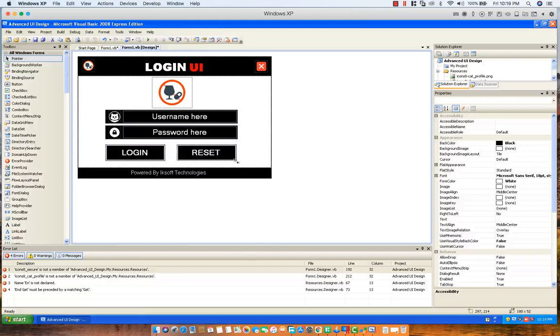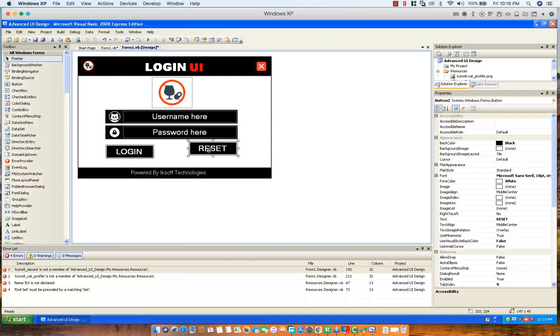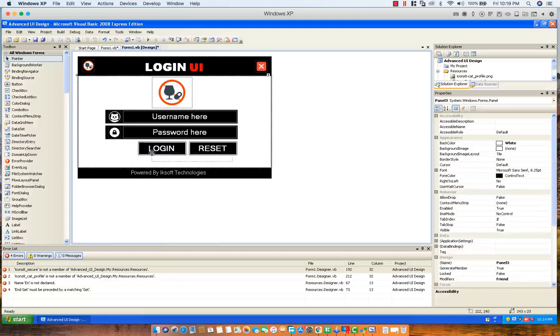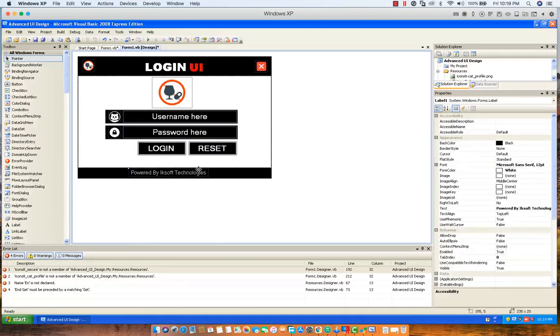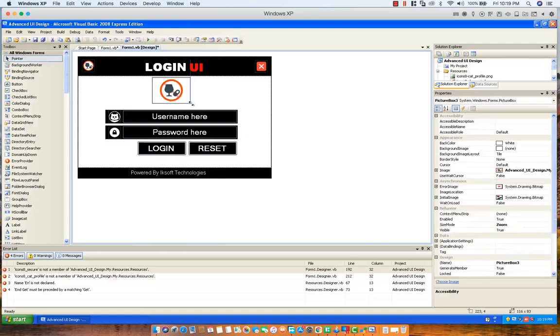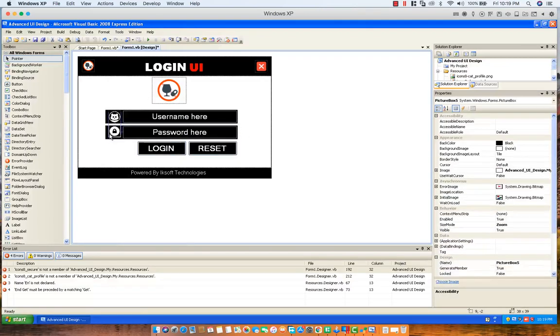So let me just resize this guy. So just put this here, and I'll put this here as the login, or I can just highlight them and then place them here, or anywhere you wish to place these guys. They are quite enough, and it's very, very awesome. Okay, so I would like to just squeeze this a little bit, and let's give this a room. So this is what I'm gonna do.